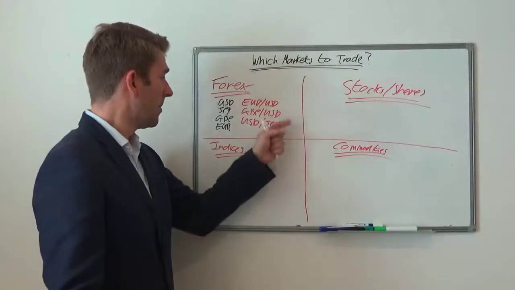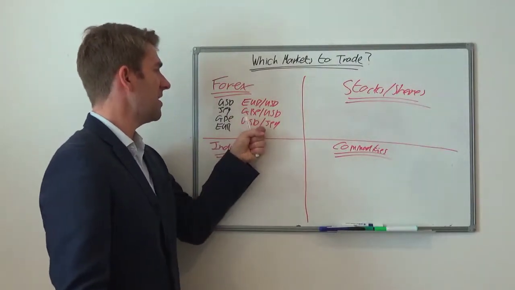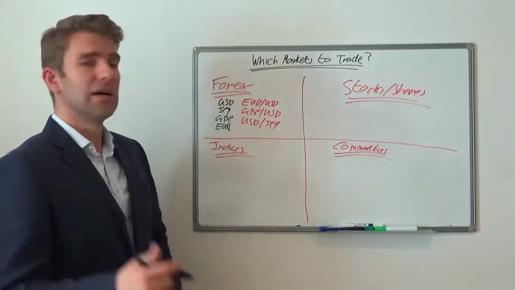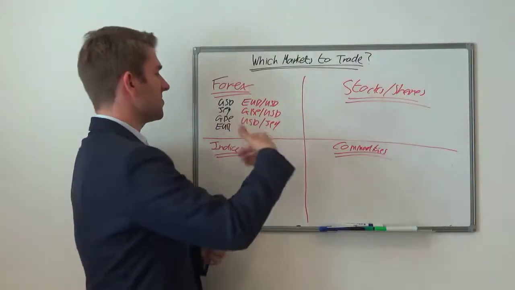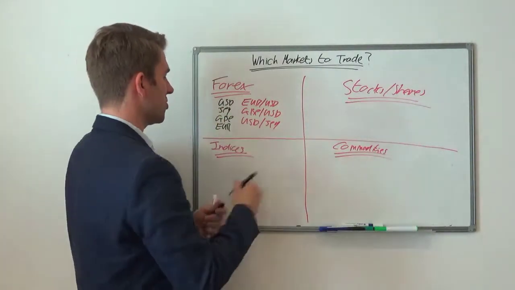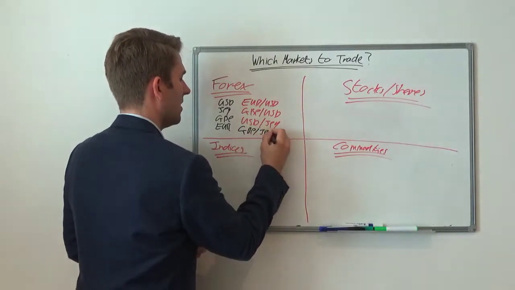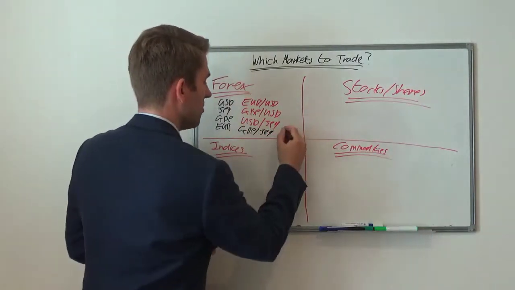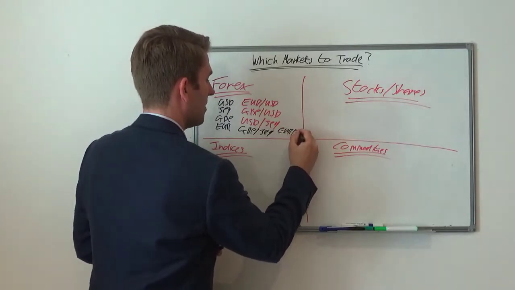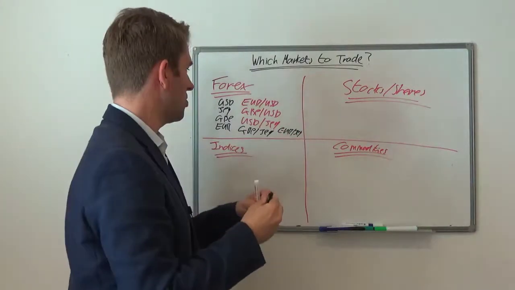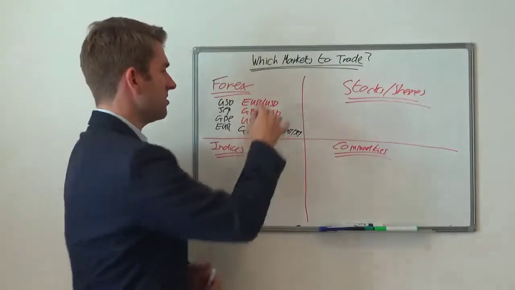But the important thing to note here is that if you're trading these, you can also trade subsets of these. So it's all these permutations. So you can also trade GBP, JPY. You can almost trade Euro, JPY. So basically you can mix and match whichever way. Now those are the three big ones.